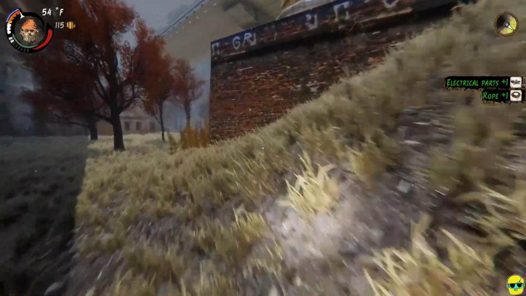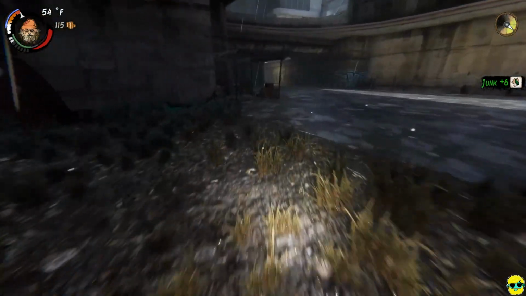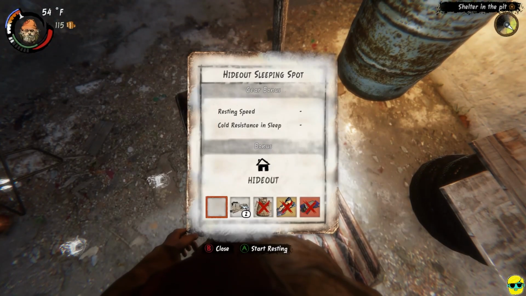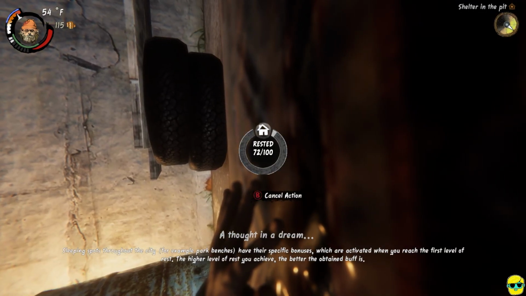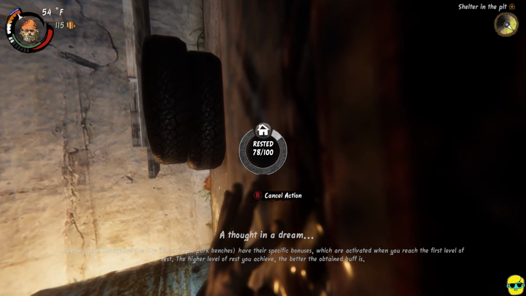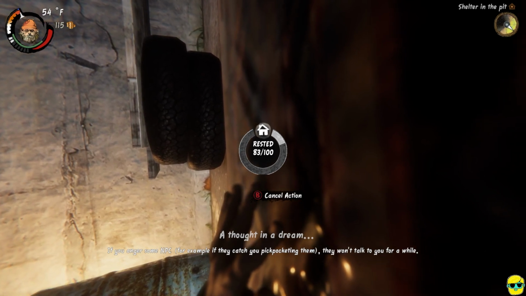Okay. So, I mean, we're already soaked. It's just a bad day. On days like this, sometimes what I like to do is just light up a fire. And try to sleep through it. Just going to rest on the ground here. We'll dry off. So we're getting... Now we're dry.